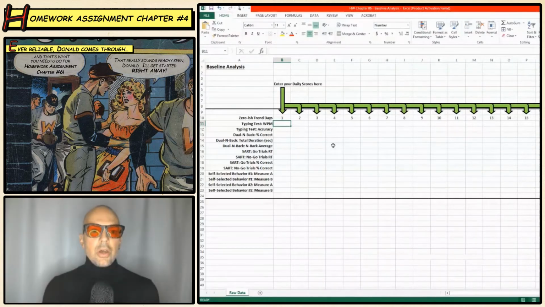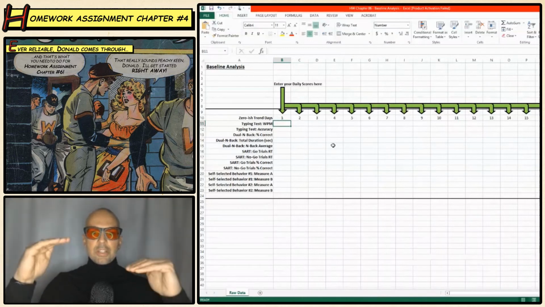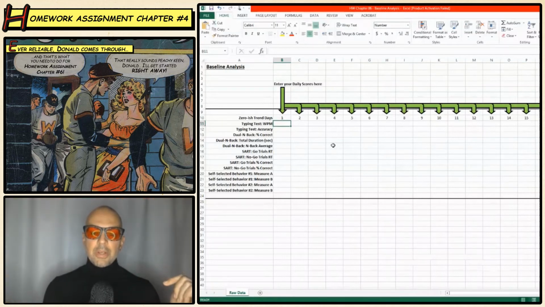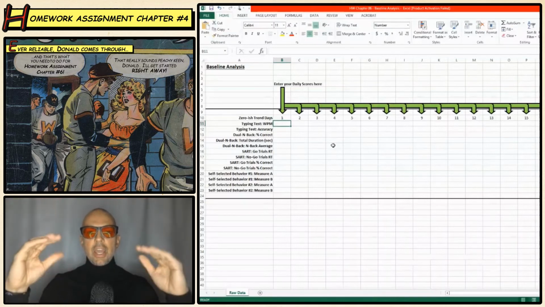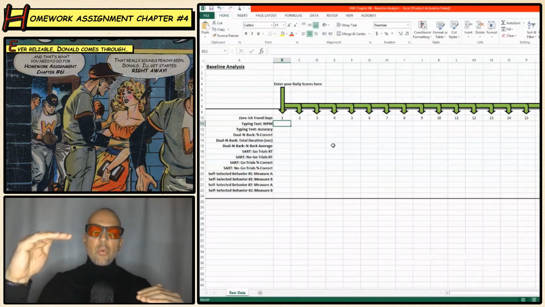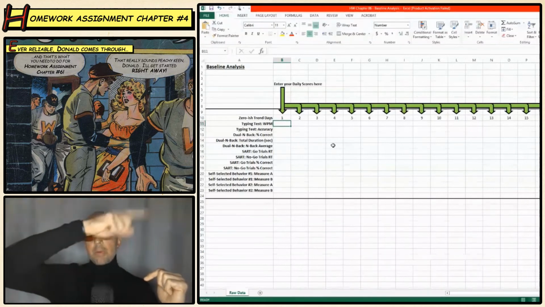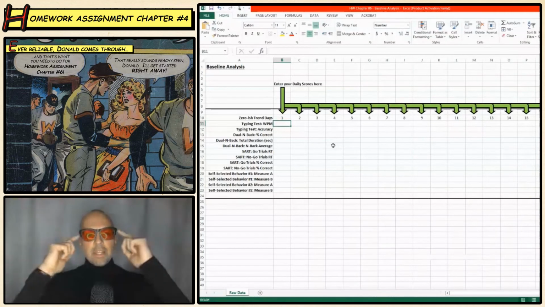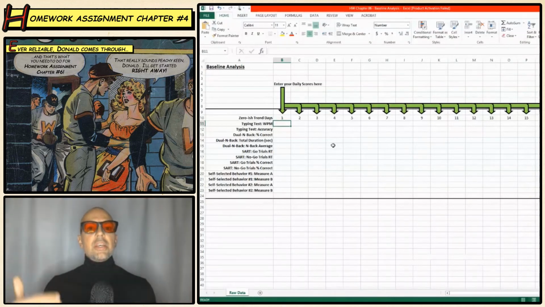And one last note on this, if you find it hard to find a place where the level is zero, or especially if you have massive amounts of variability, one thing that you can do to help you visually analyze that is to change the scale on the Excel sheet graph. So change the scale on the y-axis. Basically, if you have extreme amounts of variability that might be hiding a zero trend, you can change the scale on your graph and it'll kind of flatten it out, and that'll allow you visually to see if there's any zero trends in there that you can then use.